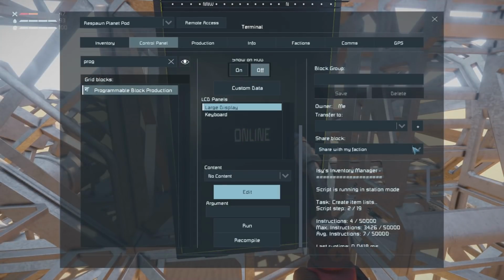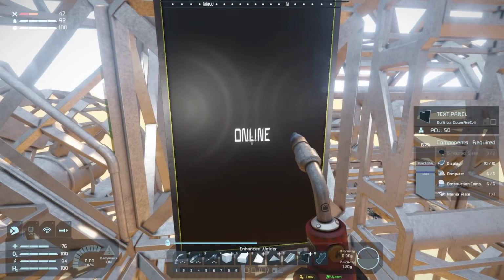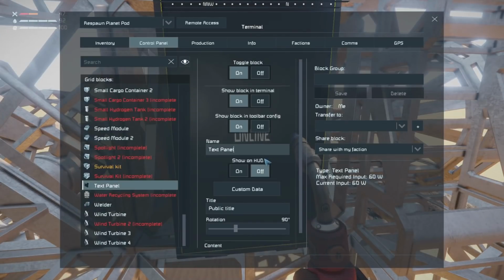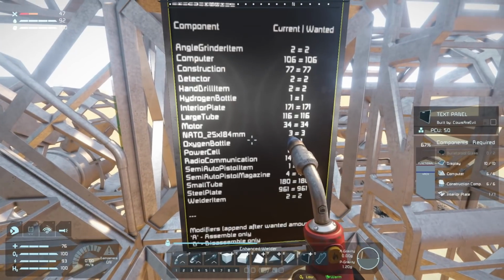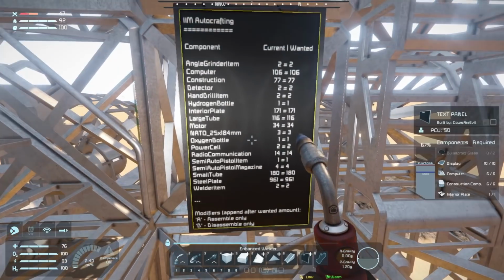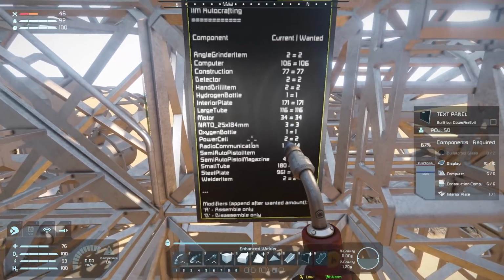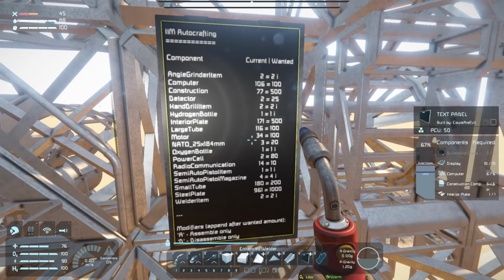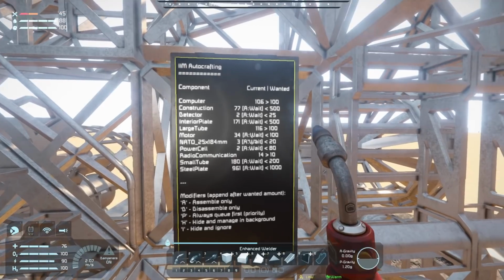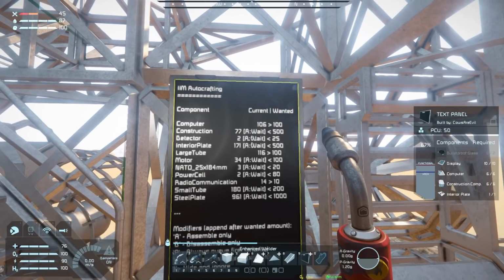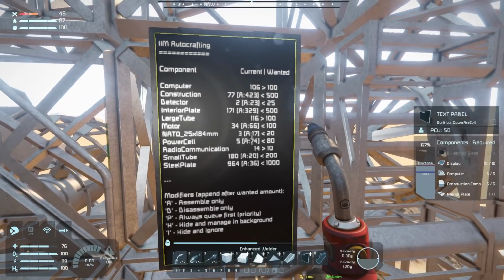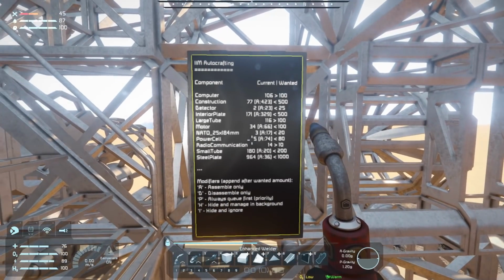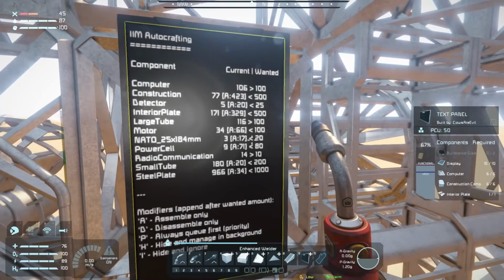And away it goes, it's telling you it's doing everything it has to do. Now we go into here, text panel, auto crafting, just call it that. That's all you got to do. Close out of that, and bingo, it brings up this list for you. It should be all the items that it's actually found in the system. And we press OK, it should remove all the ones we've said to ignore. And everything else has been put into production. It just says ones to wait on. It's telling us which assembler and how many they've placed in each one of them there. So that should build all of our materials up.